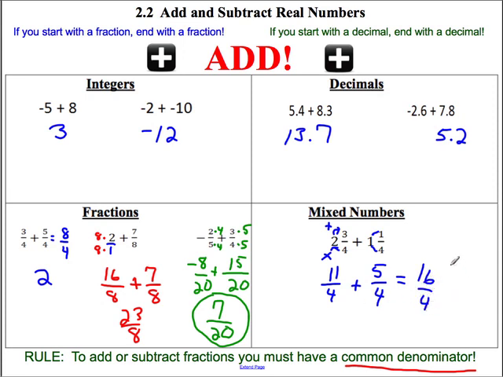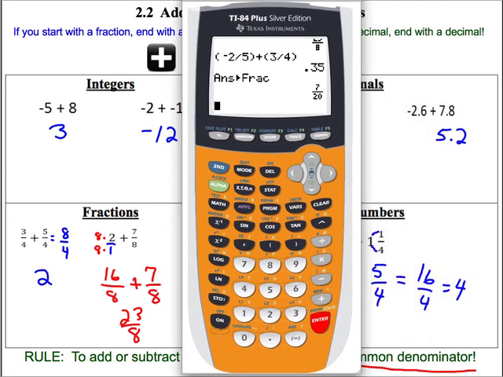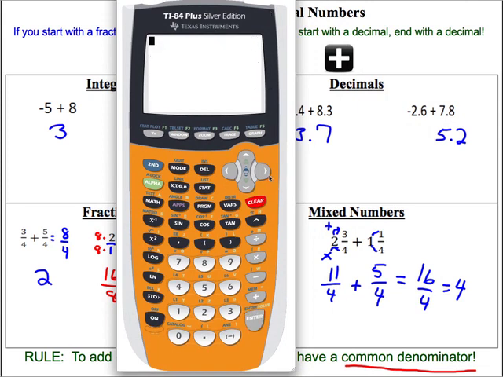Does that reduce? Sure. What is 16 divided by 4? It is 4. Can the calculator handle mixed numbers? It can, but you've got to be super careful how you type them in. Normally what I would do is turn them into fractions and then just do it. 11 fourths plus 5 fourths. To try to type it in the other way is tricky. It's confusing. So I would say, okay, take a mixed number, make it a fraction, 11 fourths, and then we're going to add it to 5 fourths. So really, if you can turn a mixed number into a fraction, you will be good to go. Calculator will hook you up. And look at that. It told me the right answer right off the bat. I don't have to math bracket. Excellent. Very good.